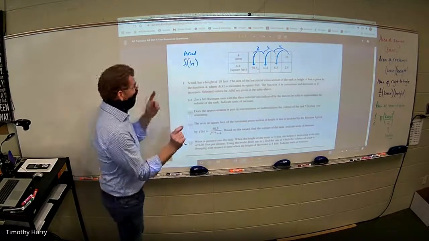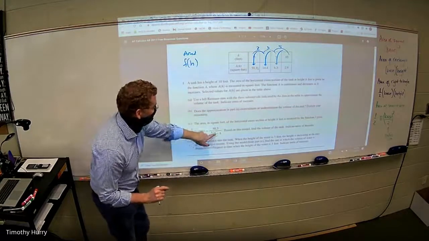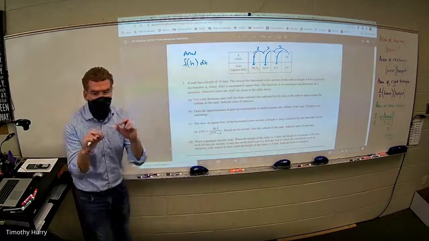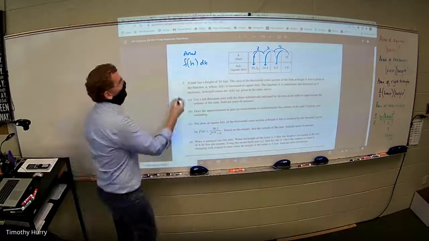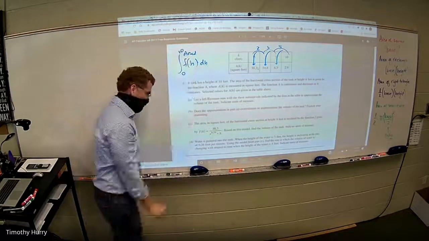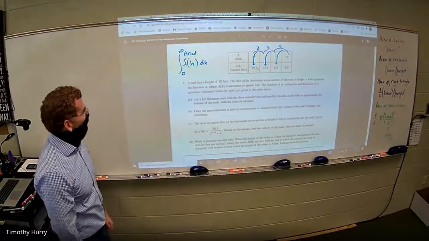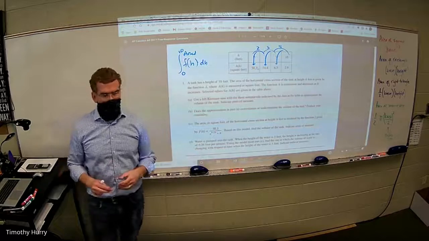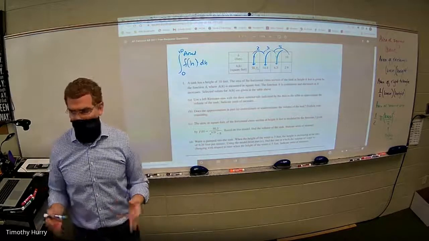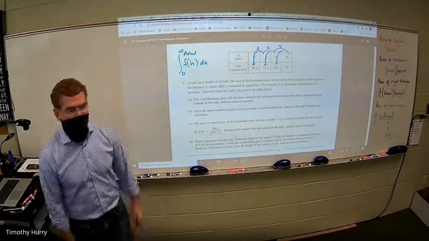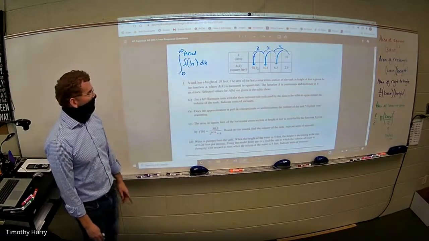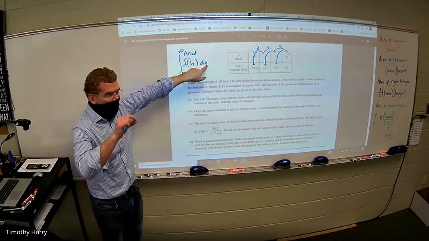Give it a little width, right? And the width, it's in terms of h, so give it a little width. Now it's a little volume chunk, right? And then integrate from 0 to 10. Tons of kids miss this, because they're like, man, I got to do top minus bottom. How do I do top minus bottom? I'm freaking out. Wait, do you not need to multiply it by height? I did. That's the dh, the little change in height.